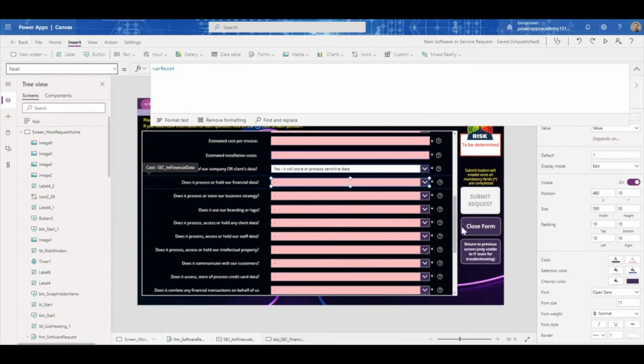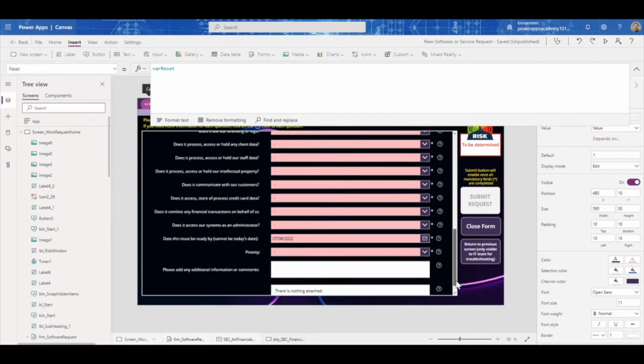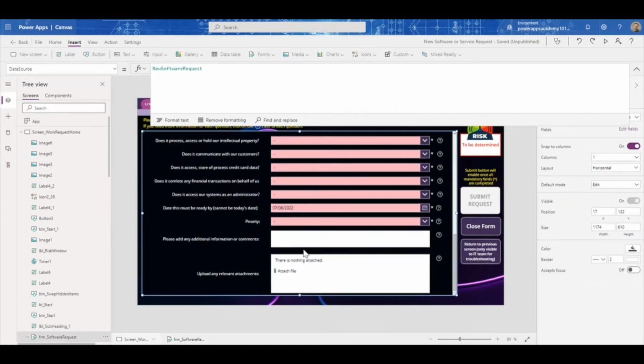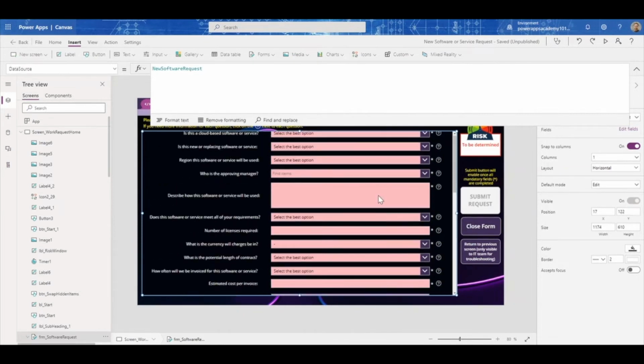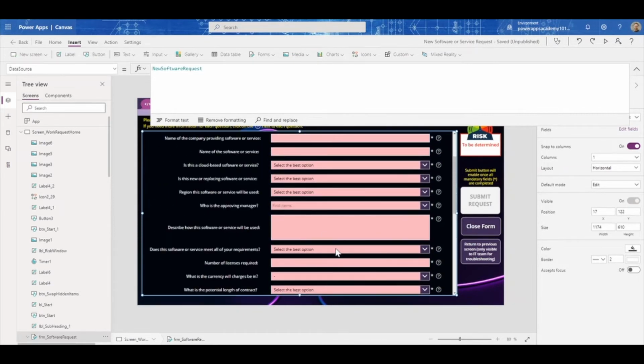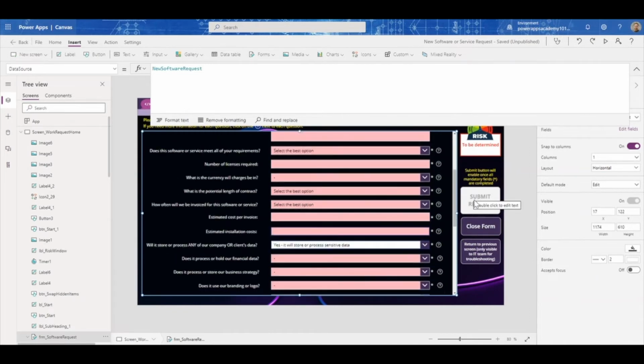So basically it'll just delete all the values in here if you want to change this, because those are actually just hidden. All these are just hidden, so we don't want them to have values. Otherwise, when you send the email, it'll have values, even though you didn't want it to. That's why it resets them. And these aren't mandatory, you can see they're white. Once we've completed all of the pink ones, then this will become enabled, and there's some code behind the submit request button, which we'll cover in a bit.